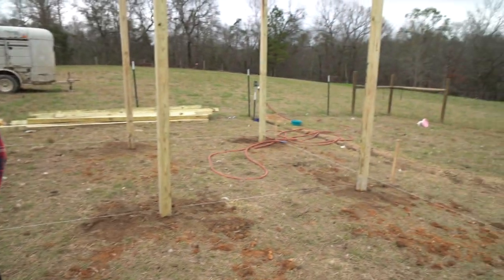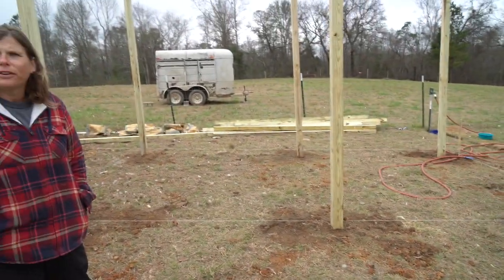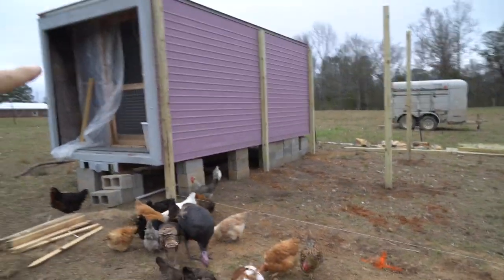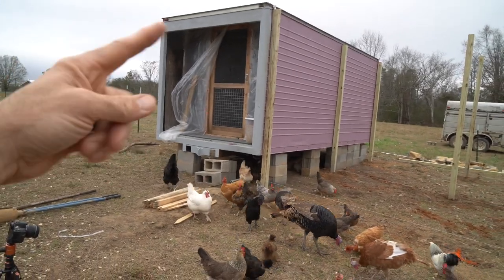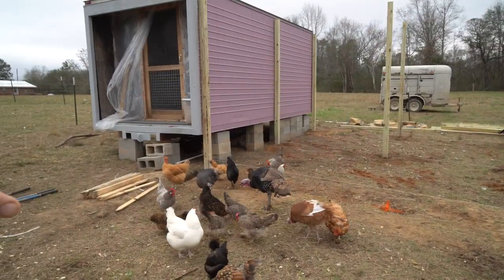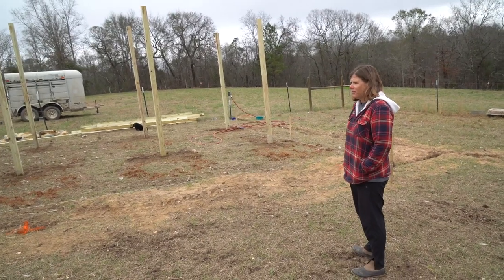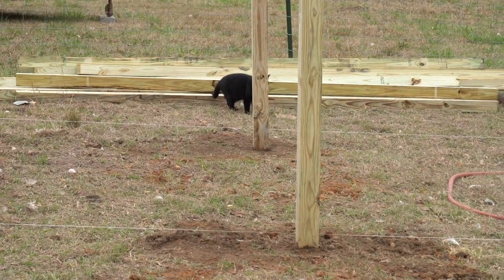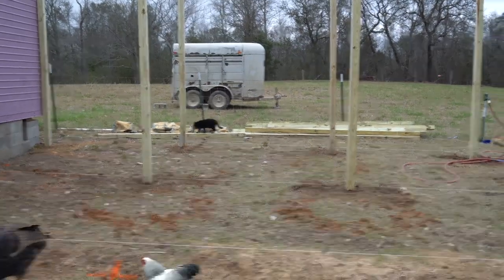So where we left off — we got nine poles left, that's half done. We've got to finish this outside wall and then come off this way. So nine more poles to set. The aviary's gonna come all the way out in front and all this will be inside a wire enclosure, kind of like what a zoo would have. We've got rain coming so we've got to beat the weather. Tucker's already over there checking out the four by four posts — she says it makes a good catwalk!